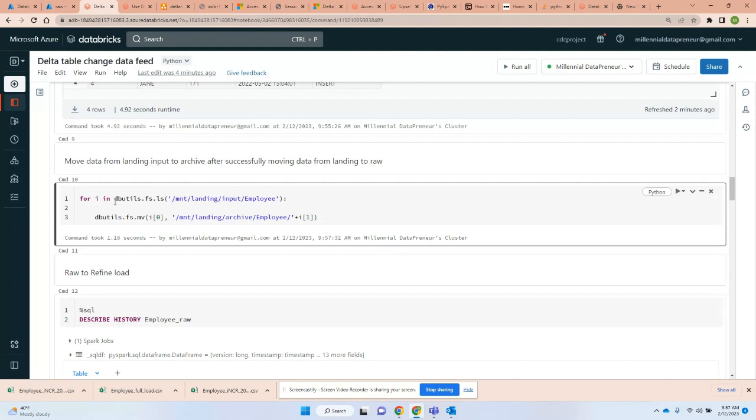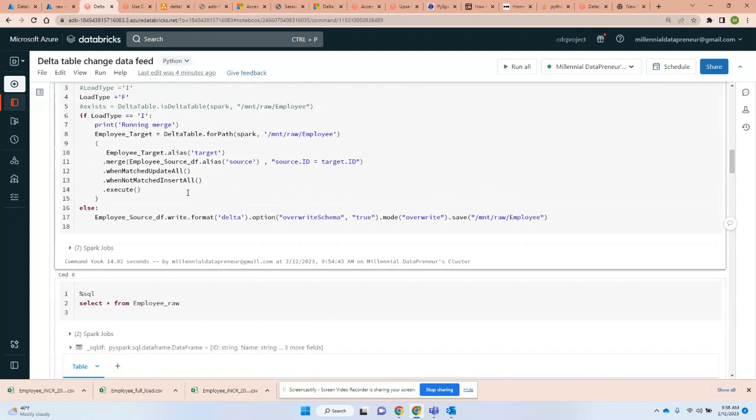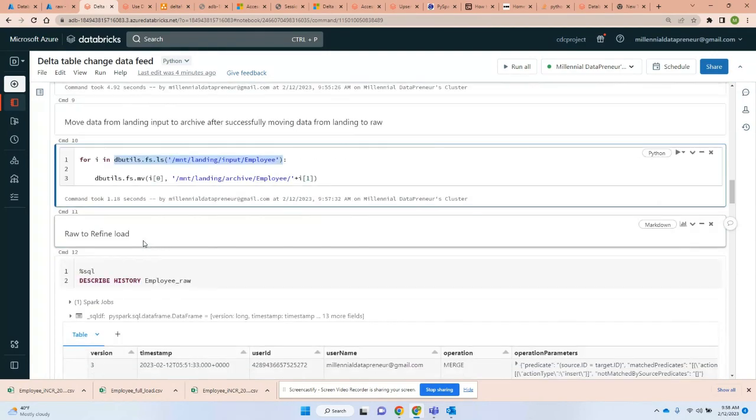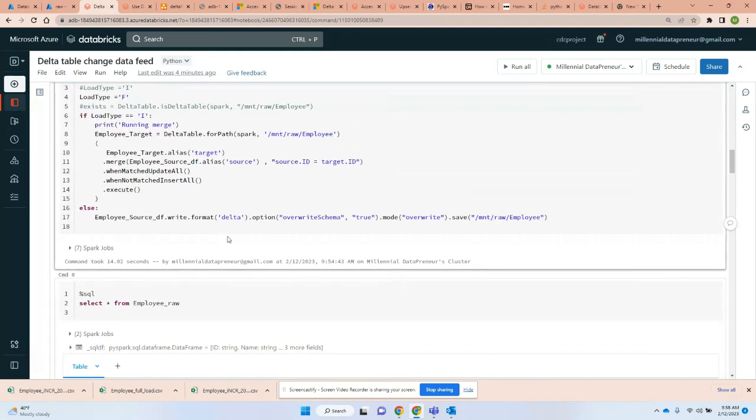And all these things, I'm doing the very bare minimum, to be honest. When you are doing this in the real world, you have to make sure that when you run this archive, you are not moving files that you haven't processed already. So one thing we do in the real world is to capture the list of files beforehand, before we run the notebook from landing to raw.